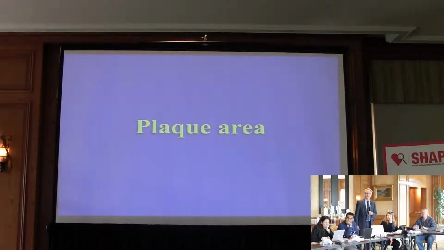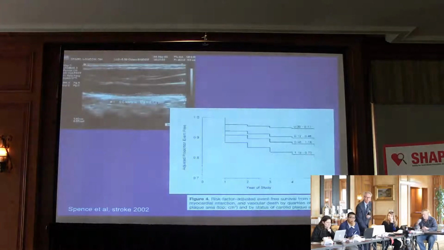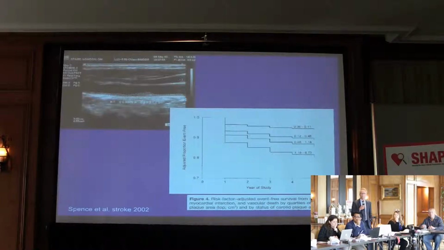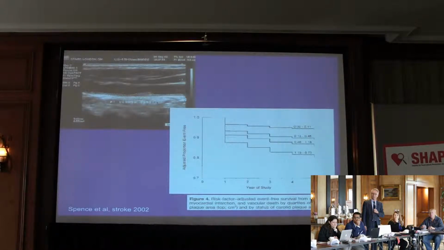Some people then thought, well, sometimes plaques look big, sometimes they look small. What if we simply measure the area in a 2D image, which would be kind of a pseudo measure? It's not a real quantification in the sense that it's 3D, because you can actually make the plaque look larger and smaller depending on the scan angle. But still, if it looked big, it might imply something. This is the first work that was done by a neurologist called David Spence, who did it in, you see in the top left how he outlined the plaque in this longitudinal image. He just looked at the area and plotted the 4 quartiles of area to risk of having a new cardiovascular event, and that seemed to work.